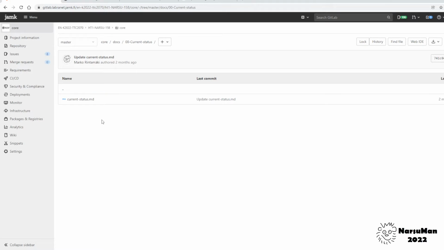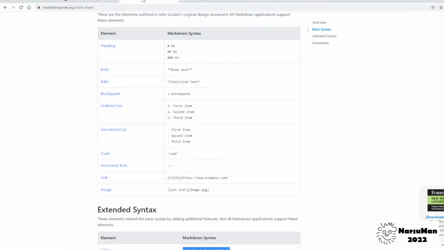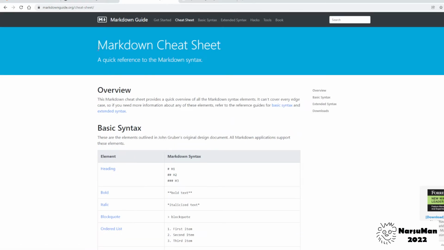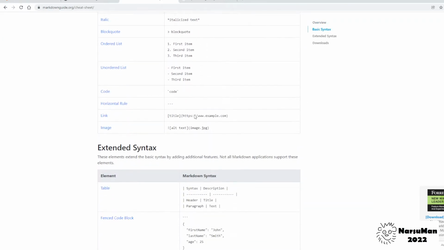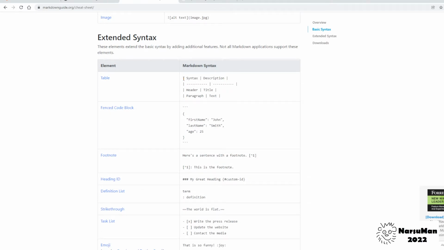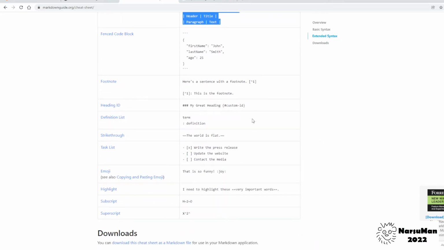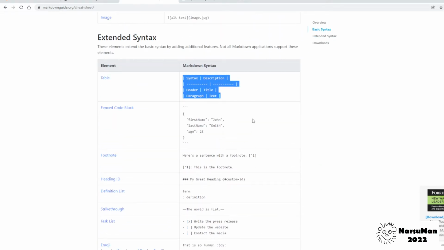There we can find one file called current status MD. What is MD? It's a markdown format file, and what is markdown? You can Google this a little more and study it first. But the idea is that when you use markdown notation, you have a short syntax which lets you deliver, in a very simple way, a web page with information that is simple to read.